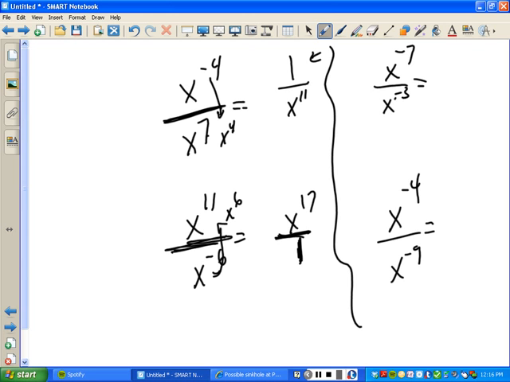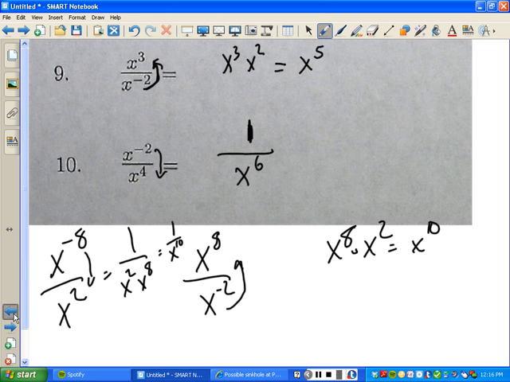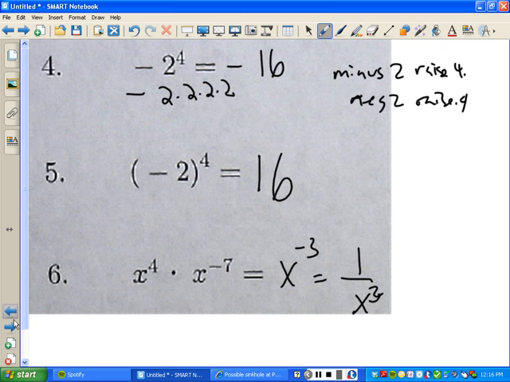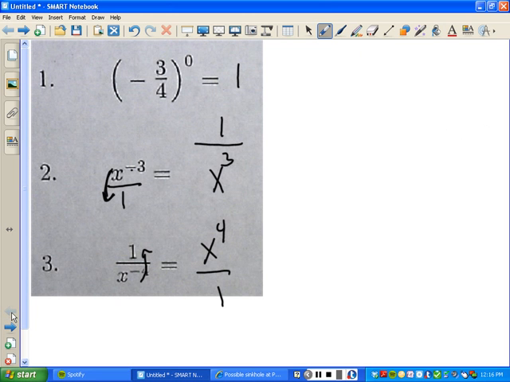Why? Because without the 1, it doesn't make it a fraction. Wait, which one? This one down here? Yeah. No, that's fine. You can leave that one off. You cannot leave this one off. The one on top has got to go. If it's on the bottom, the one on top has to be there. You can't go, well, it's implied to be there. It's not. Only the one on the bottom is implied.